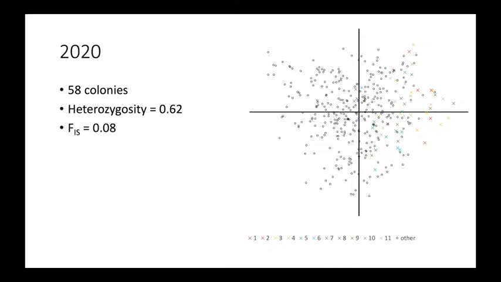And this picture here is, instead of showing each beekeeper as 1 point, we've got each individual colony as 1 point. So all the black circles are the rest of the states. And again, Western Australia has the crosses. So again, they're all on the right-hand side. This is actually a different graph with different scale, but it just happened to all turn out on the right-hand side again, which was fortunate in some ways and not in others. And so the heterozygosity again was 0.62, so almost the same as what it was back in 2008.